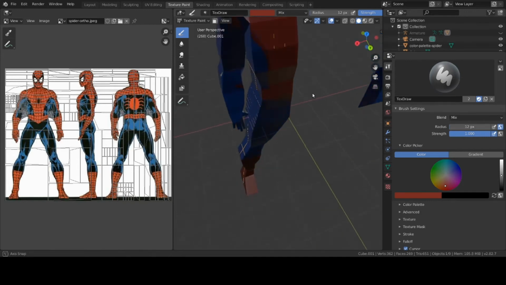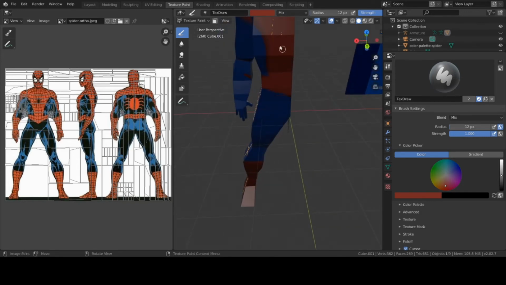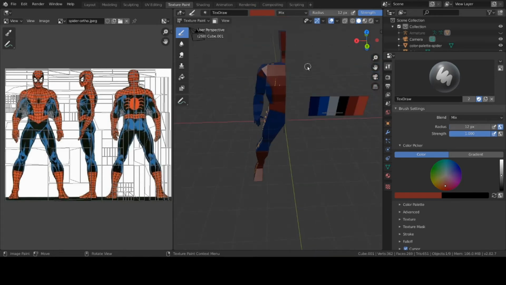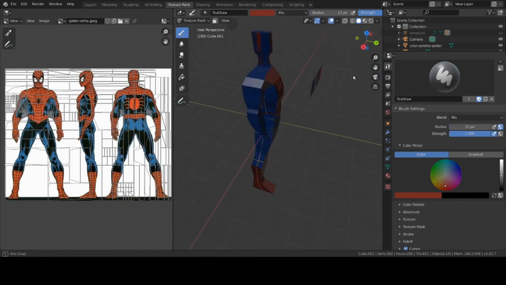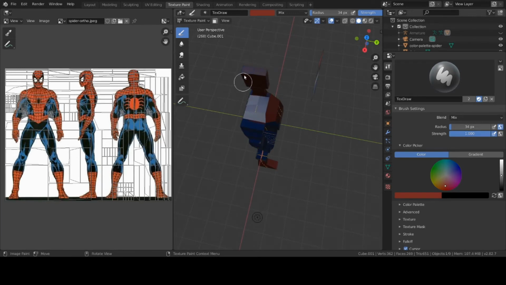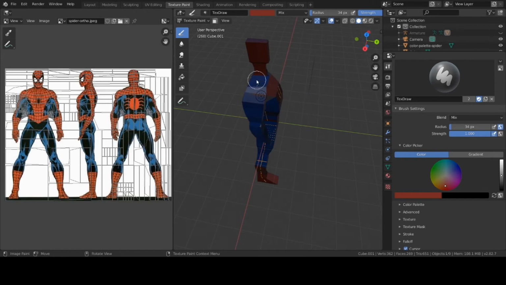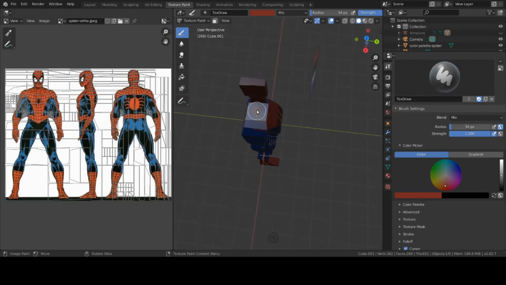Okay, that looks sort of decent. That looks decent. Up in his neck, all of that. Let me hit F again. All of this, all to the top of his head, all of his whole shoulder. His head is red. His shoulder. Okay, it's red. All of that is red.